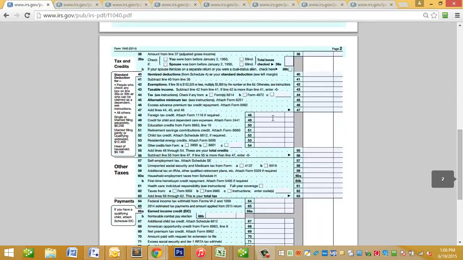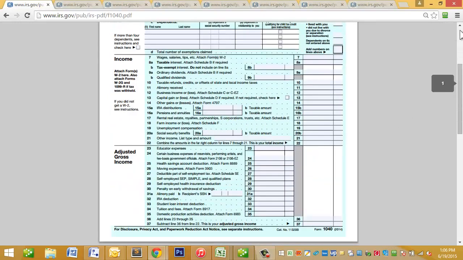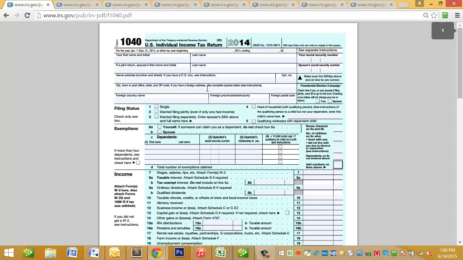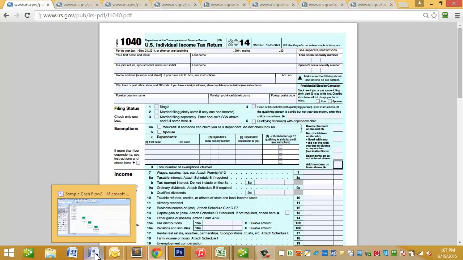Hello everyone. I am going to attempt to explain how taxes work. I know that's kind of a complicated subject, but it's something that a lot of my bookkeeping clients ask me about, and I often have to have this conversation explaining to people how taxes work, so I figured I would use this opportunity to explain it.